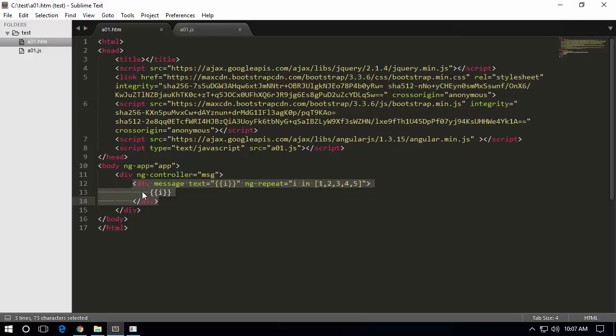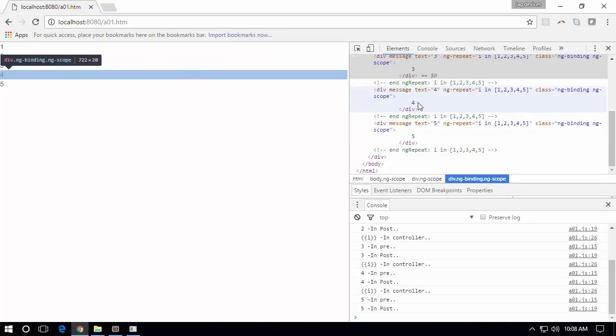It has been instantiated 5 times just because you used ng-repeat. And while it is being instantiated, it knows that it needs to fetch the value from this list for the respective iteration, and the value will be automatically sent to text as the attribute value. And of course it is going to display the value of I as the content of the div. And that's exactly what is happening here. So we are good till there.